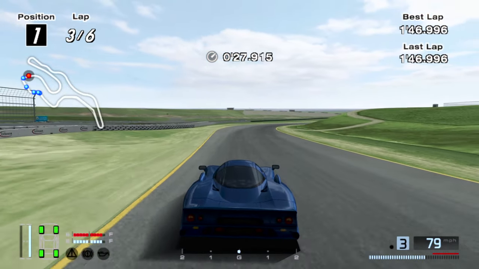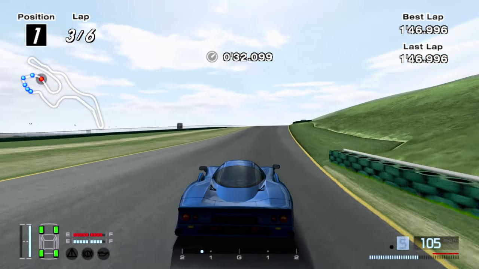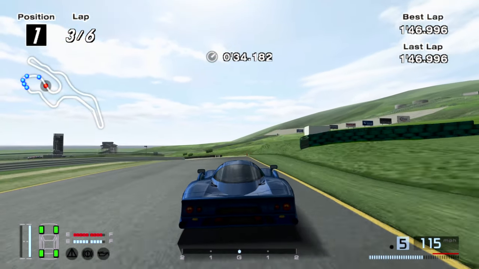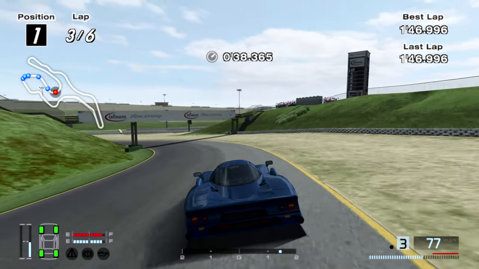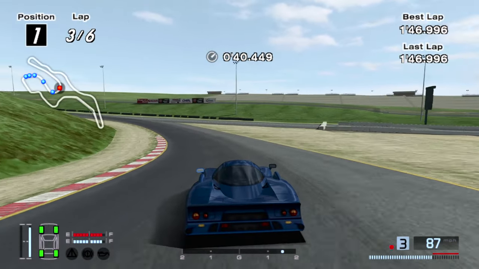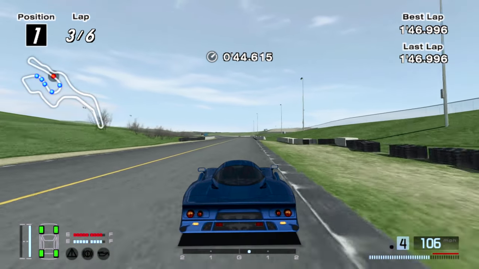Or I might do the Laguna Seca 200 mile. Because I do want that GT40. That would be a pretty cool thing to have. Don't know what I would use it for. Probably the American Championship, if anything.